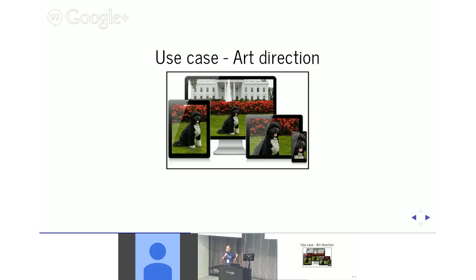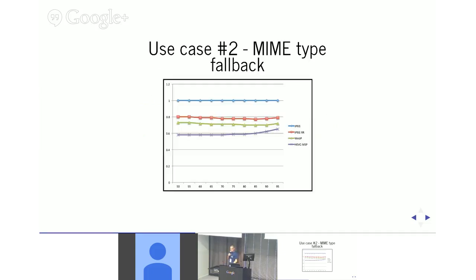Basically, adapting the image to the layout that the end user will see on the device that is accessing the web page. And the second use case is it provides us with a MIME type fallback. So basically, web developers can define different resources, each one with its own type attribute, and the browser will pick the first resource that it encounters that it can actually handle, that it can actually read.